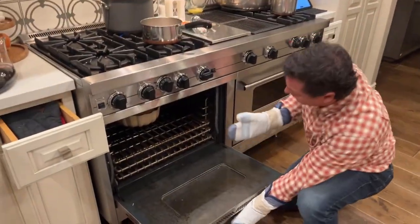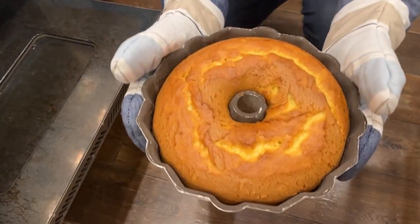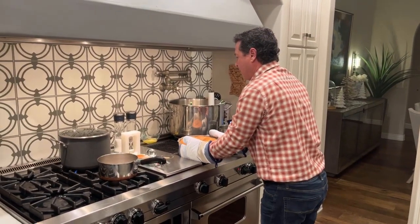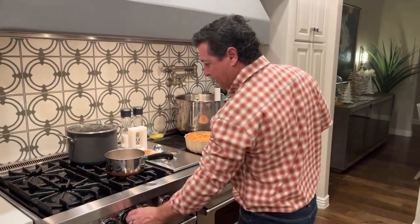325, looking in here. Oh yeah, looking good. Oh my, here it is. Look at that. Perfection. Came out nicely. Set that here. I don't bump it. You know all that bacon stuff, you try not to shock it. Okay, that's good to go.